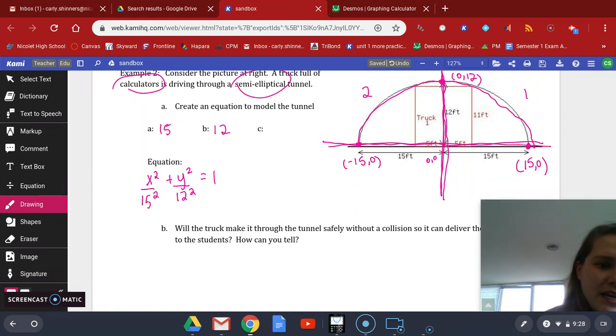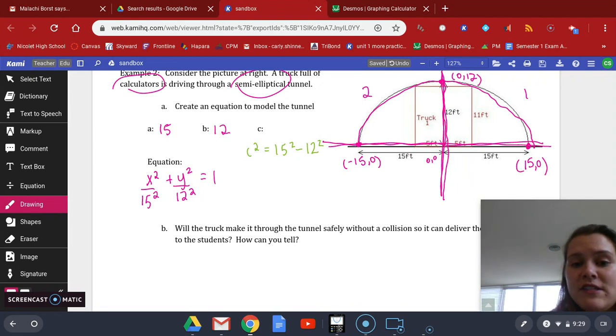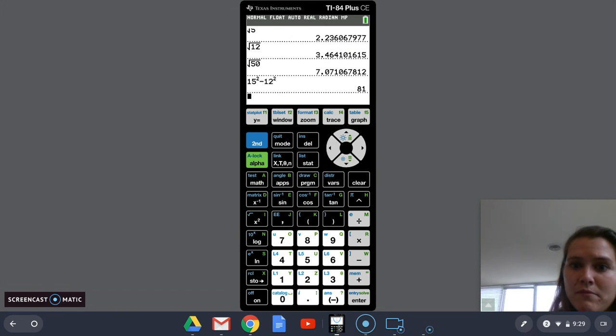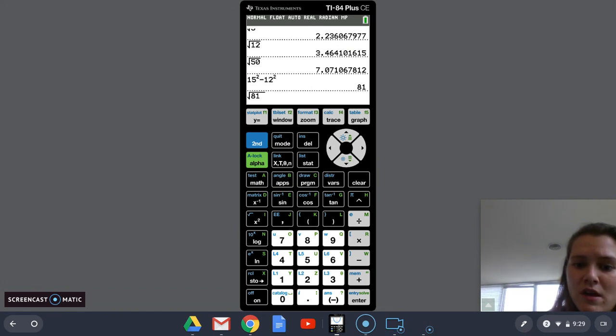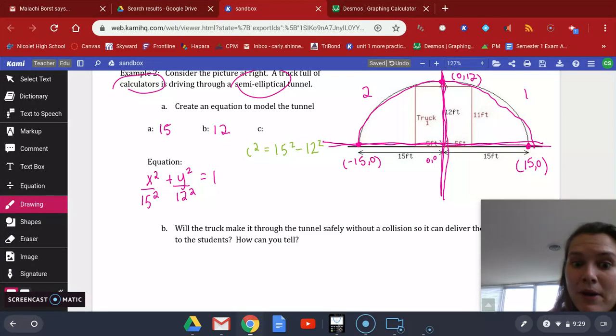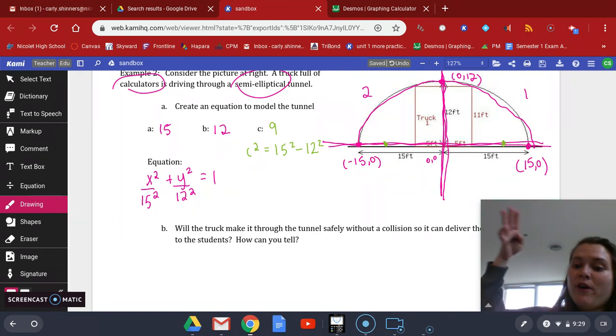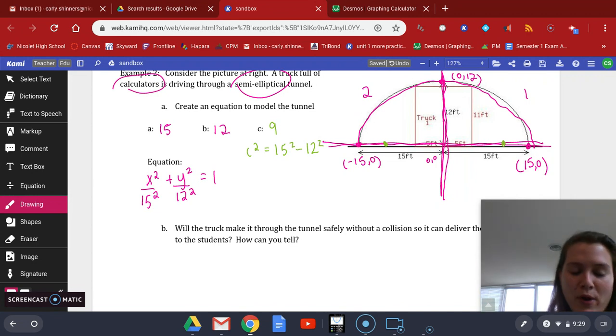I guess we should solve for C, but actually we don't really need it. But just a little throwback, we will. So remember, the equation for an ellipse to find the C has a subtraction instead of an addition. Obviously we can use our equations on assessments, so you don't need to memorize that, but it's still good to familiarize yourself with it. All right, so I get a C value of 9, so that would be my foci. If you think about graphing that, those foci would be within my major endpoints, whereas for a hyperbola, they're outside your major endpoints, okay?